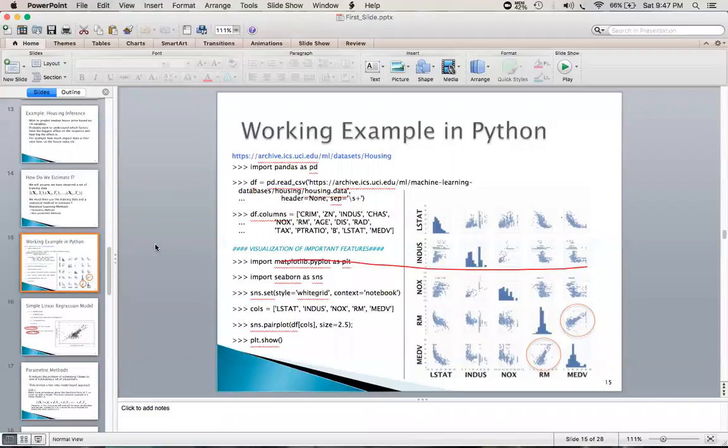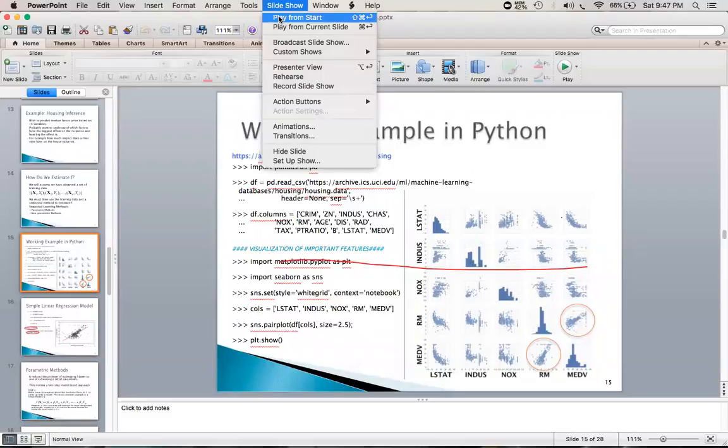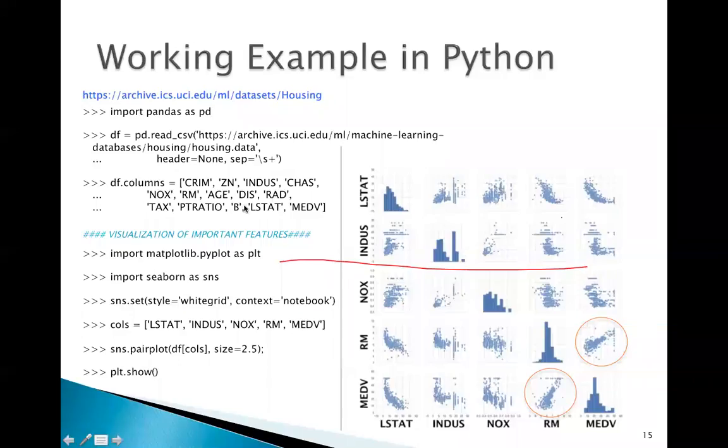For that, you will first have to plot your data. That's the very first requirement. Let me increase the slide. I have explained this data set to you. It is a data set containing housing information, and the intention here is to predict the median prices, that is MEDV. This is your variable of interest. We want to know how best we can estimate this based on the values of the covariates.